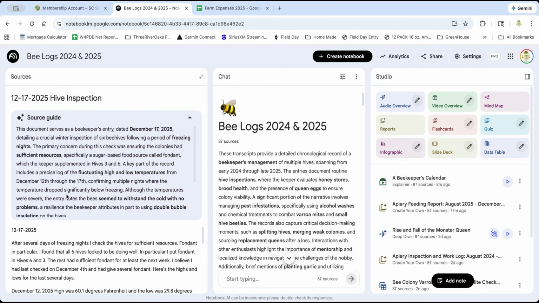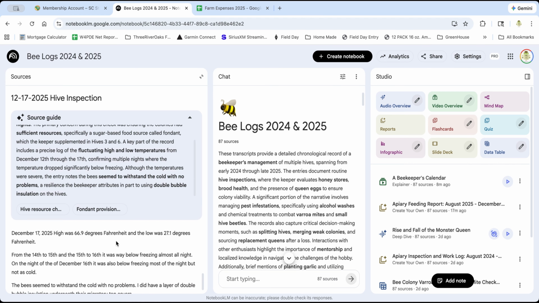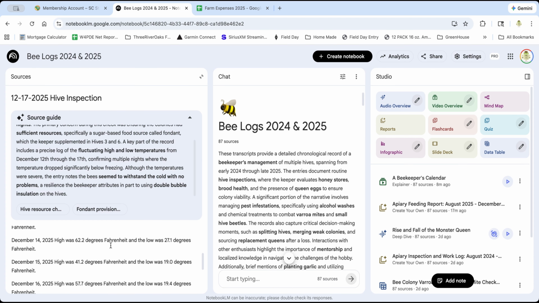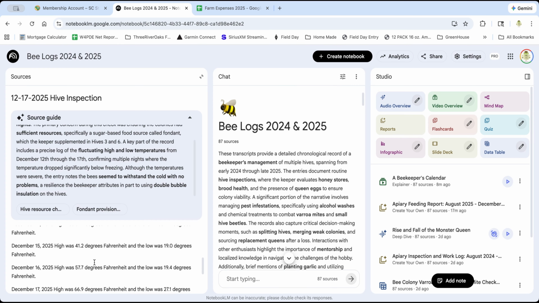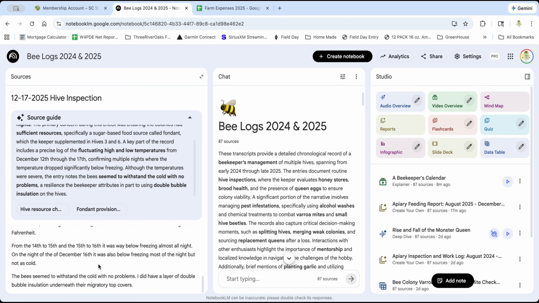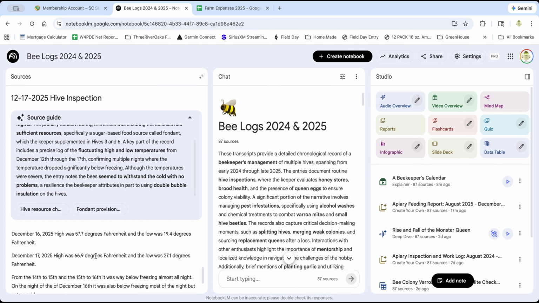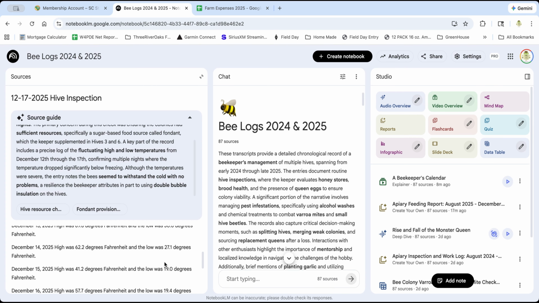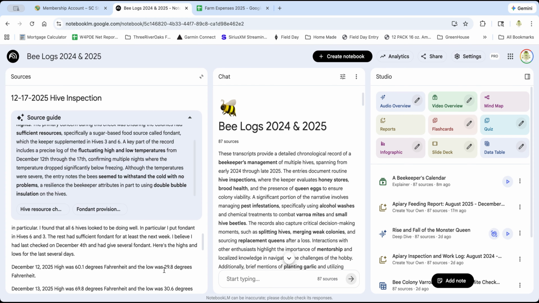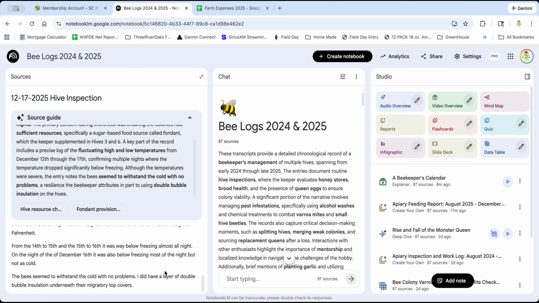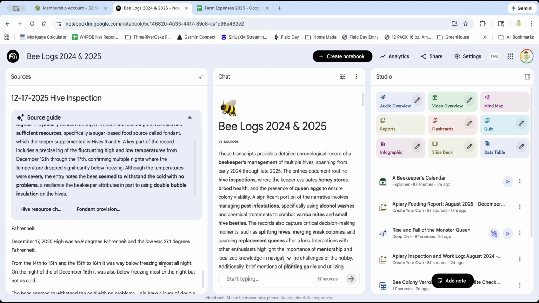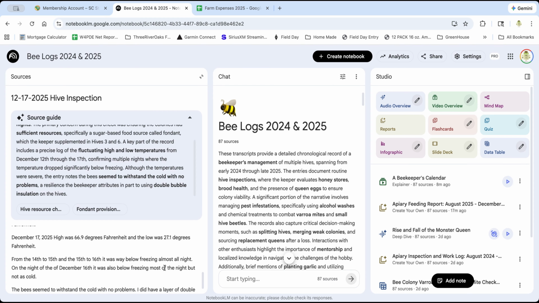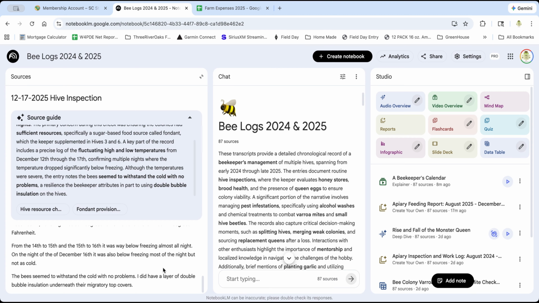And I think I've got a hive inspection here. I don't remember exactly what happened there. I think I wanted to highlight the temperatures, so I could kind of remember that for next year to see how they were doing and be able to feel better about them existing after so cold. Because for instance, we had some 19-degree nights in here. I don't know if this is the one. We had one 13-degree night. I think that was early 2025. And we're about to get one upcoming here about 16 degrees. So I just want to make sure they can make it through the night.